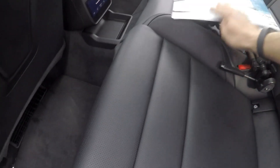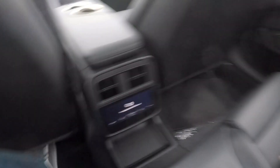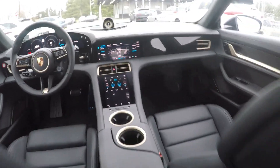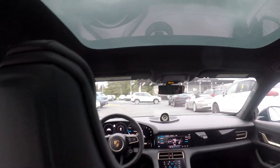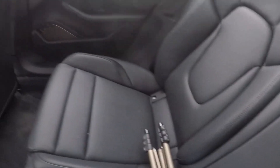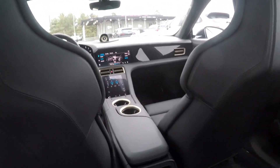Going into the back seat — this car has two individual rear seats, though you can also get a bench seat. These seats are nicely bolstered, because it's a Porsche and it's a driver's car. You've got a nice screen back here and heated seats. I had the front seat where I was, and this is not that cramped. Back here you can really get a sense of just how everything looks, and it just looks amazing. This panoramic roof is just unbelievably awesome, and the Alcantara is so nice. If you have this car, you could put your kids back here — it would be nice to drop them at high school in a 750-horsepower electric car.